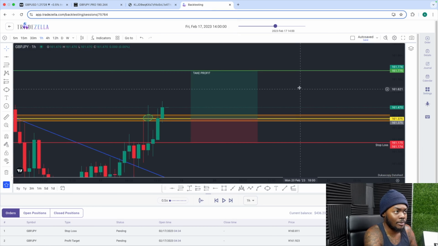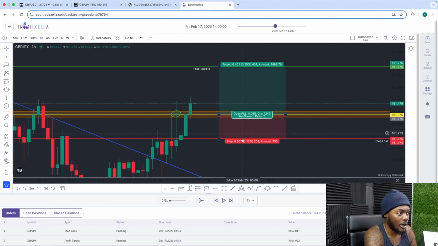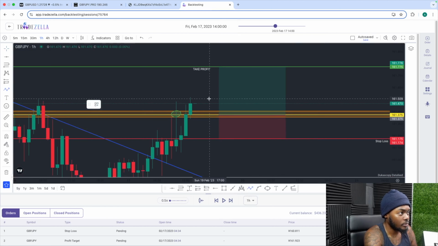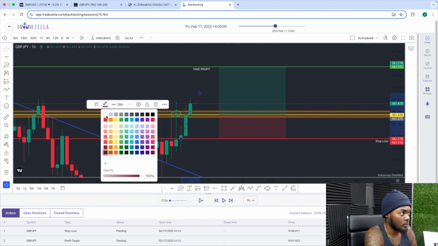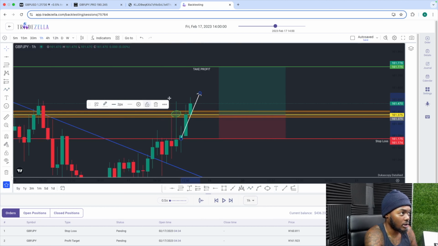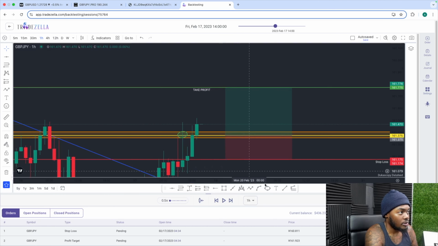Buy limits are a little different from buy stops, and basically, I am wanting price to come up. Let's first change this back to white, and let's change our dotted lines. So I am waiting for price to break this level, which it finally does here.